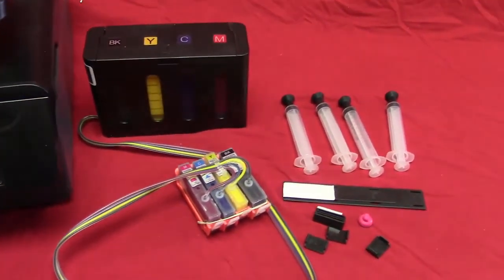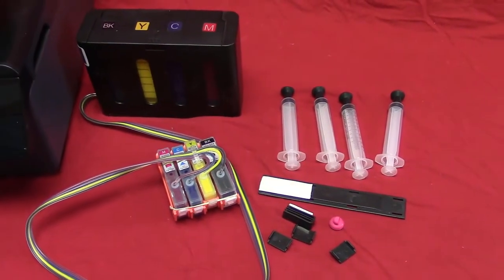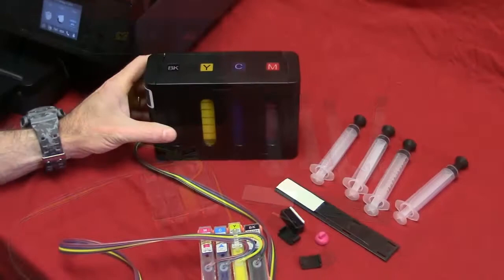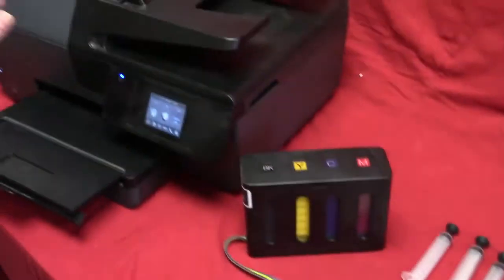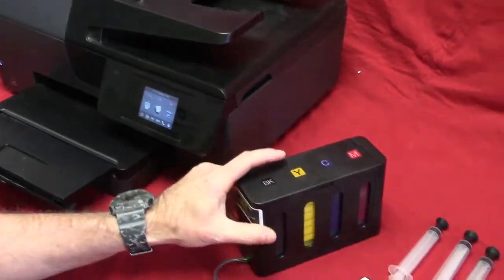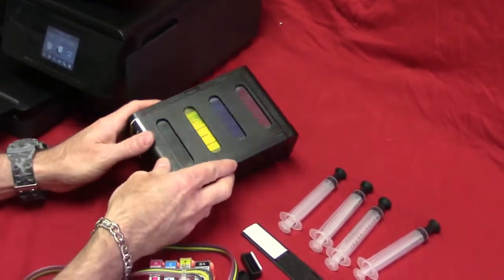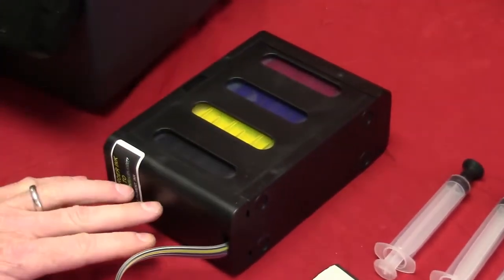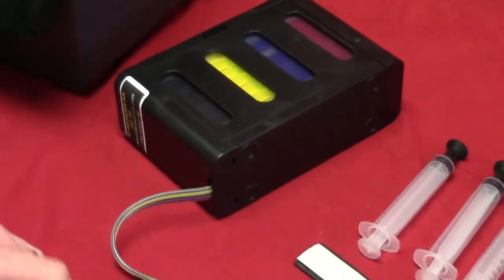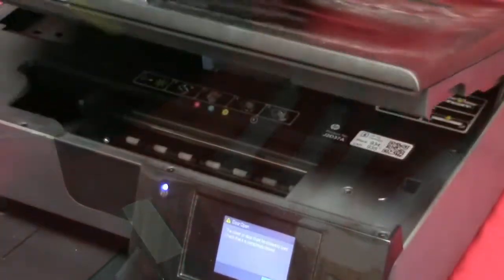Now there's the ink tank and all the parts and pieces, and now we'll demonstrate in this video how to install it. I'll show you how to put the ink cube system in, the 6835 here. But what you want to do first is, when you get it in the mail, take it out of the box. You're going to lay this down. You want to equalize the system itself. Just let that sit for about a minute or two. In the meantime, you can get all your parts together, ready for the install.